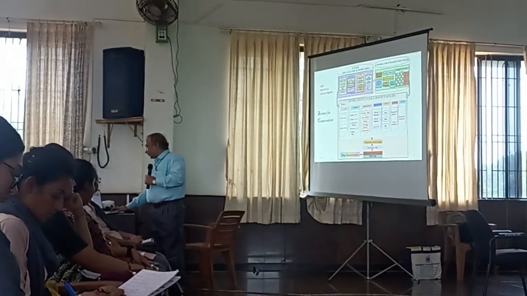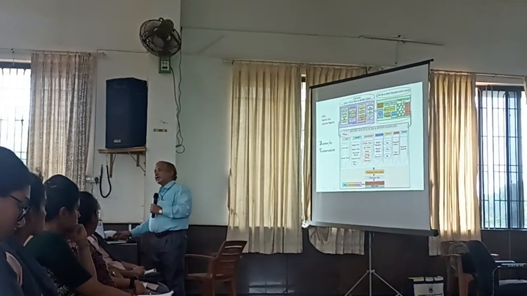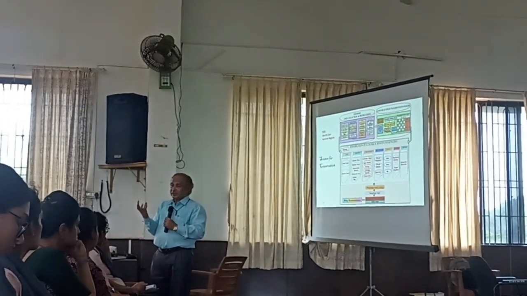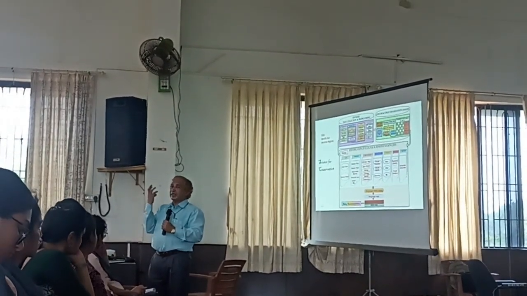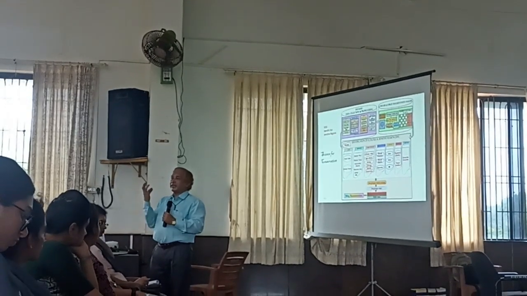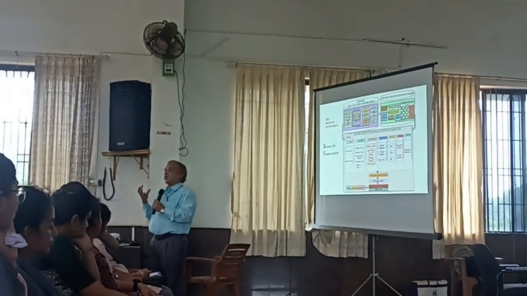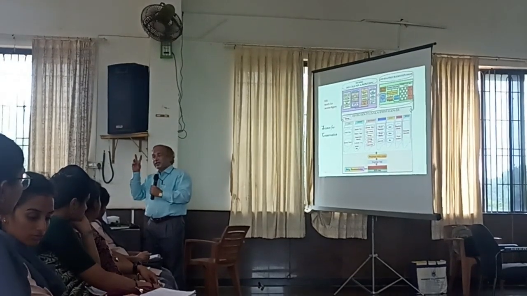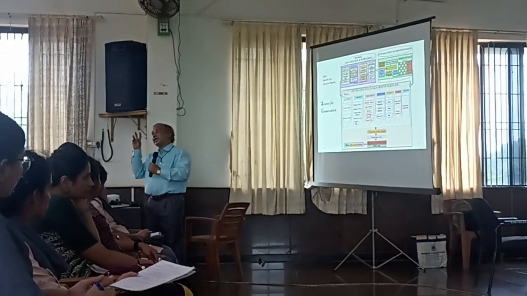We divided the region into 5 minutes by 5 minutes grid. In each grid, what is the forest cover, what kind of animals are there, which one is endemic to the region, what is the rainfall, all those things we put together. We came to know which are highly important.